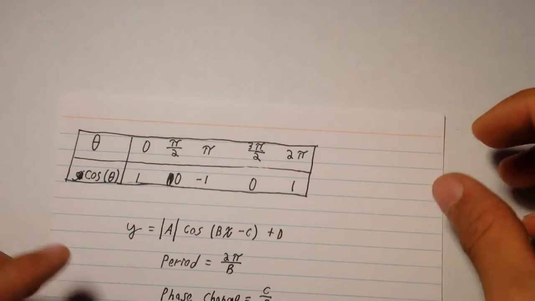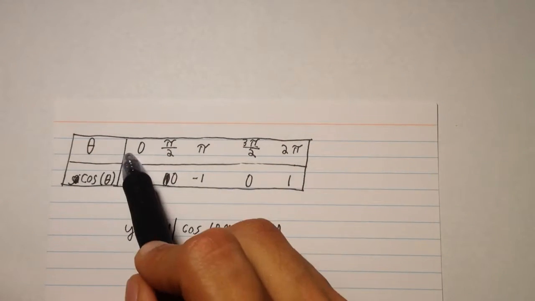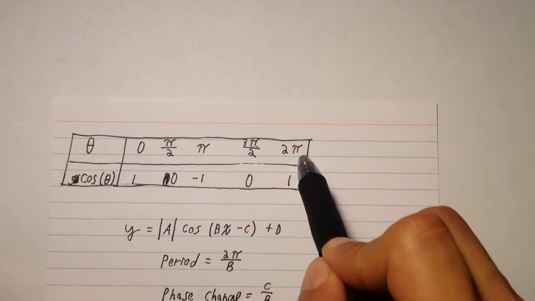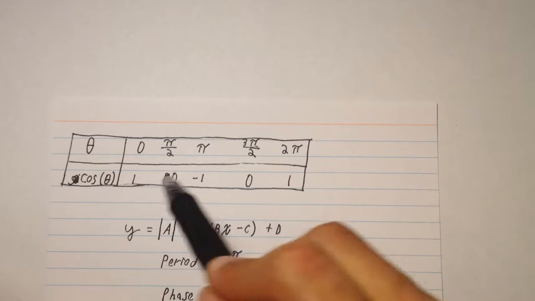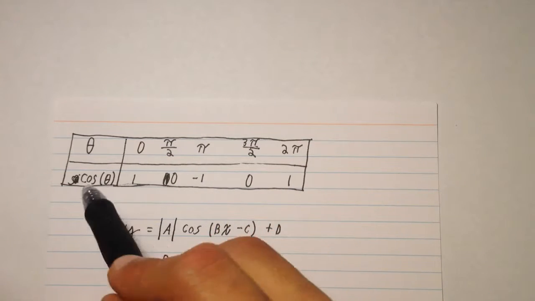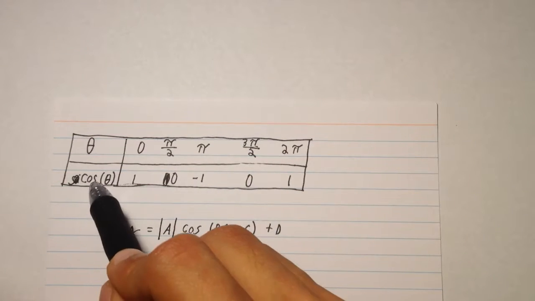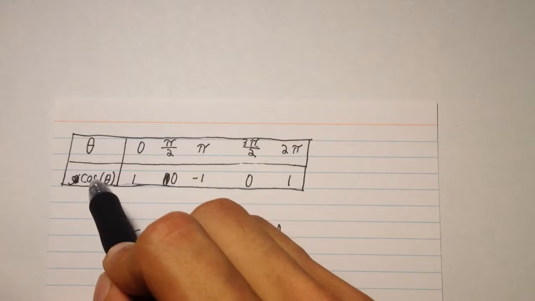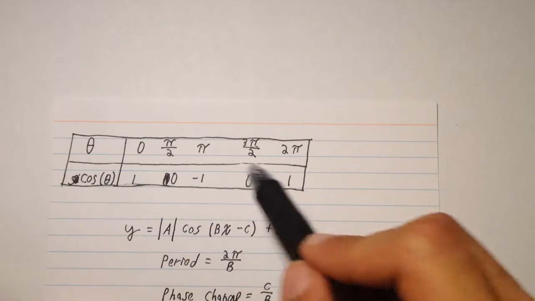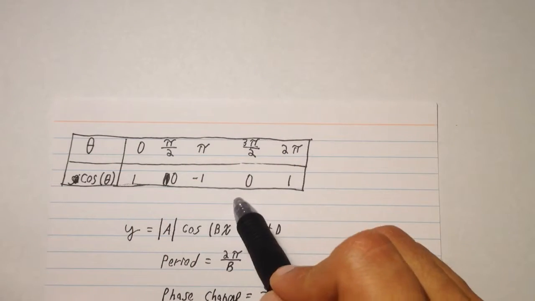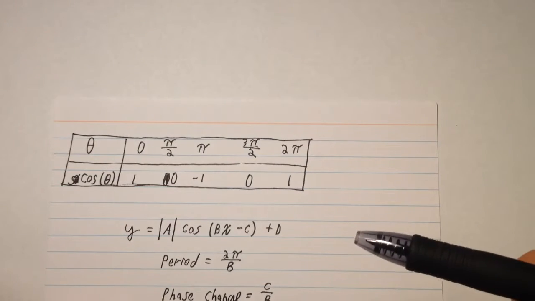So some things to note before we look at some examples. My 5 quarter points for reference go from 0 to 2 pi, the full unit circle. And my y output is simply that trig function evaluated at these various points. So for example, cosine of 0 is 1, and cosine of pi over 2 is 0, etc. These points are going to be referenced anytime we make a change to the function.